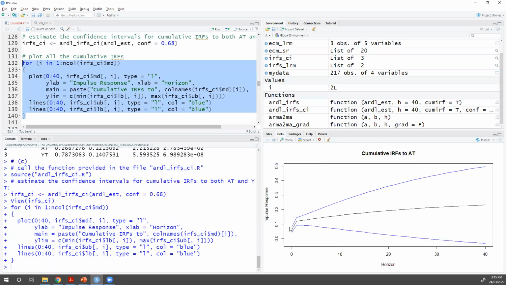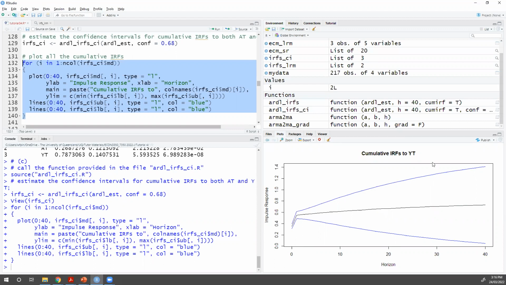So we have this black line, which is the same that we got before, but it got a little bit shrunk because now the range of values is quite larger. It's quite broader. So this one is how consumption responds to shocks in wealth. Sorry, I always get those three variables mixed up. And the next one is how consumption responds to changes in income, right?